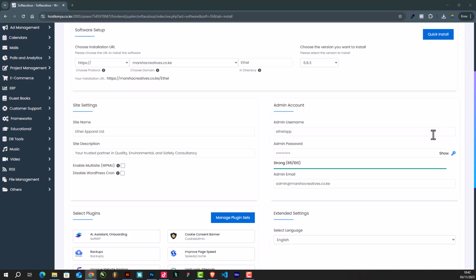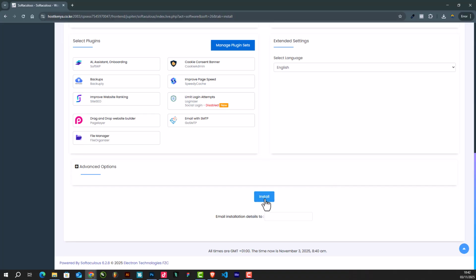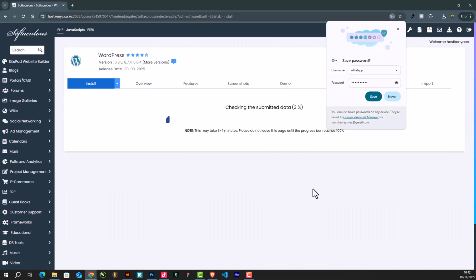Since you have access to your cPanel, you can retrieve that, but in case you don't have access, it will be difficult to log into your WordPress. So it's good to save these somewhere. I usually paste them somewhere, and that's what I'm going to do right now, so that when we are logging in, we don't struggle with our logins. So I have my username, I have my password over here, and I scroll all the way down and click install. That's all. It's just going to load, install the WordPress, and voila.